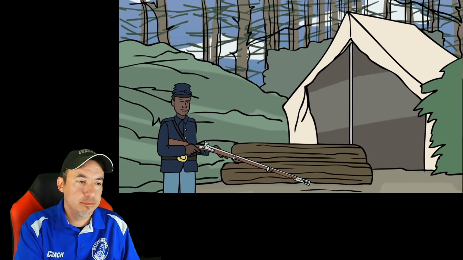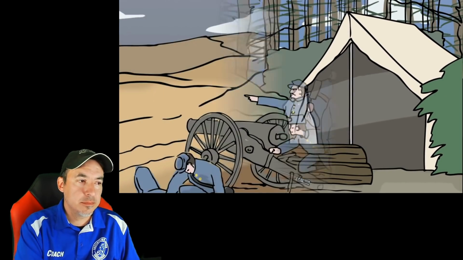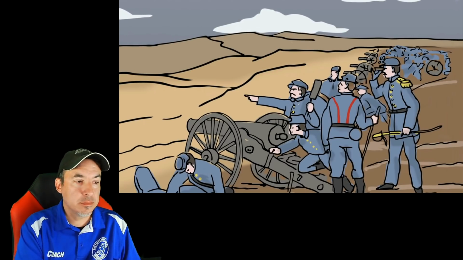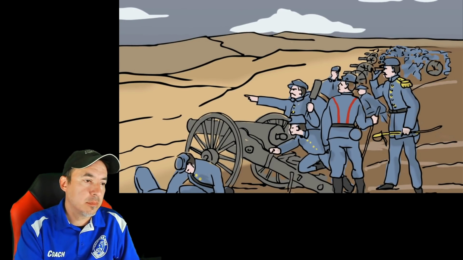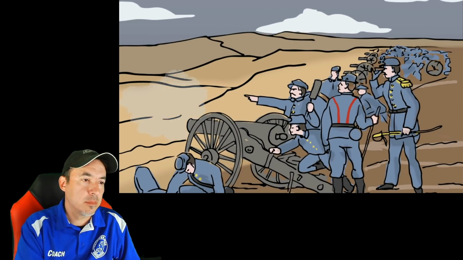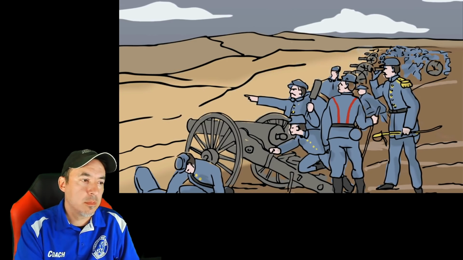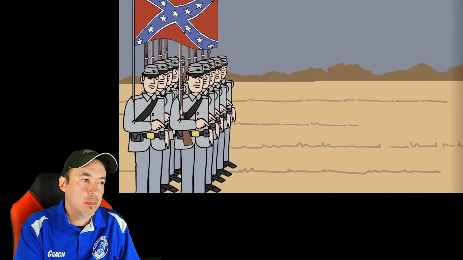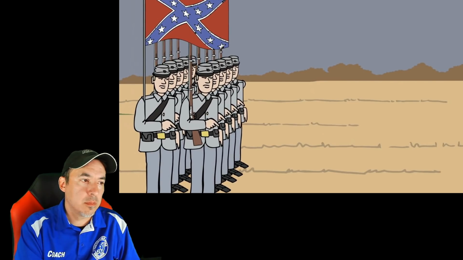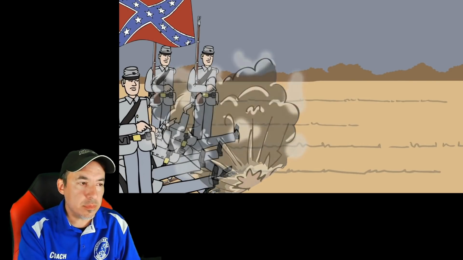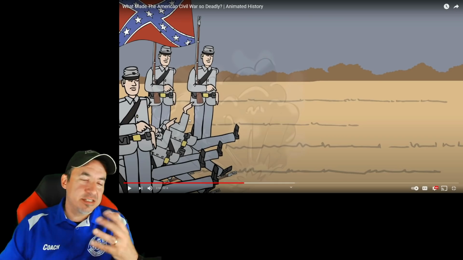Yep. But rifled muskets weren't the only thing that increased battlefield casualties. The most formidable weapon in the arsenals of both sides was, of course, field artillery, which was invaluable on the 19th century battlefield. Improvements in weapon technology resulted in artillery being both deadlier and more accurate than ever before. Explosive shells were able to destroy entire platoons if a direct hit occurred, and this is important to note.